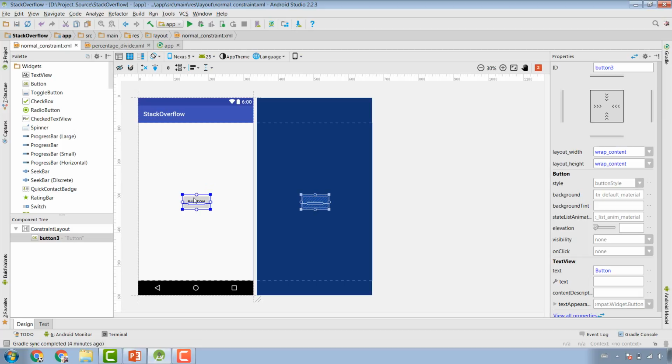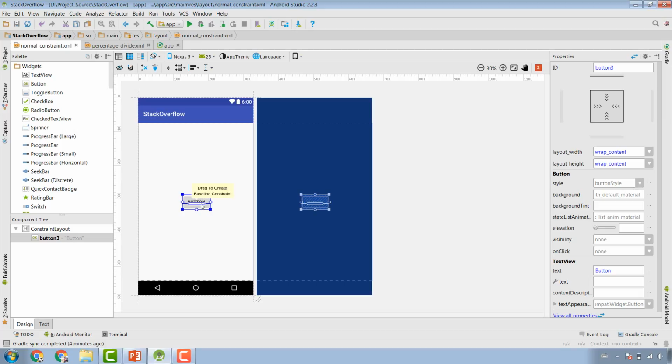So this is actually a constraint point. From this point you can connect your top to some other views. This is a constraint point, this is a constraint point, this is a constraint point for the top, left, start, end and so on. And this horizontal rectangle-type one is actually a baseline. It is used to constrain your view to another view in a horizontal manner. Like if you want two text views on the same horizontal line, you will constrain one view to the other view using the baseline feature.